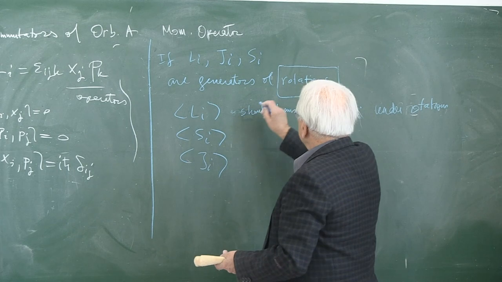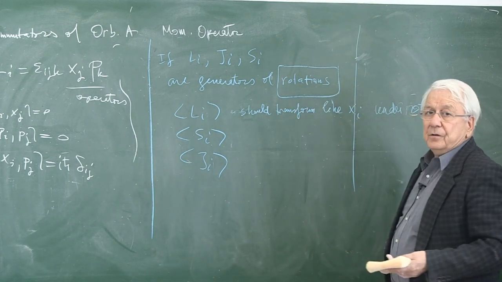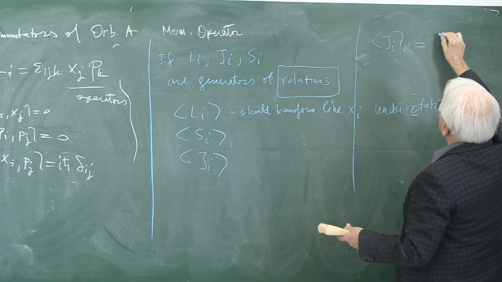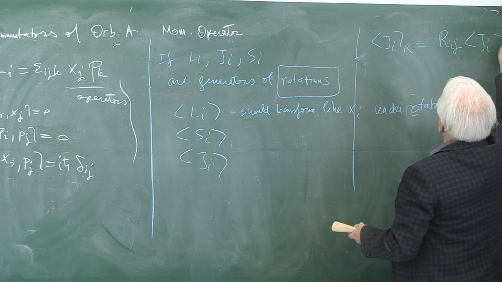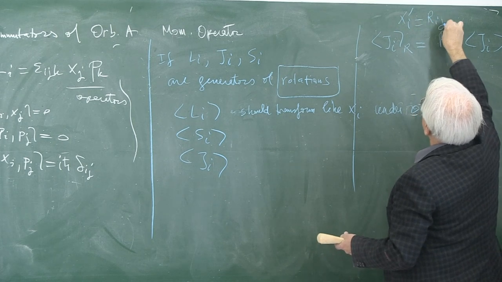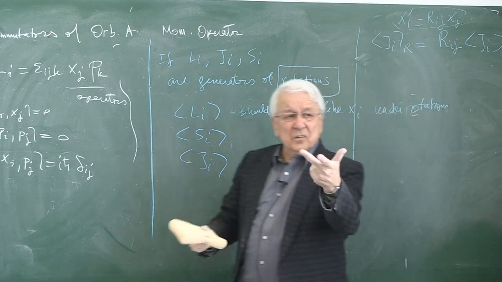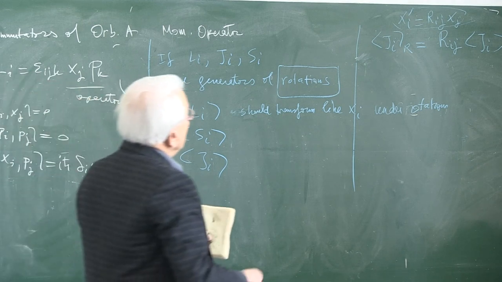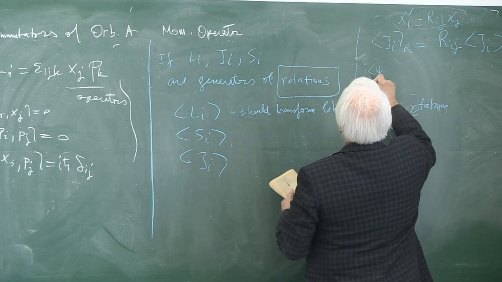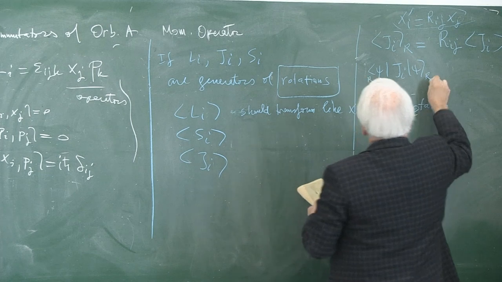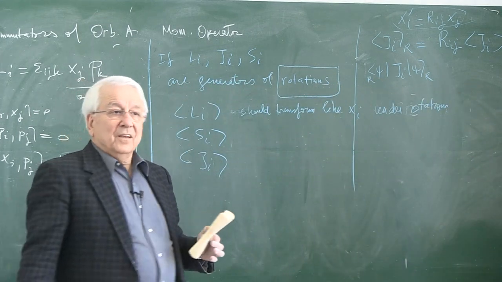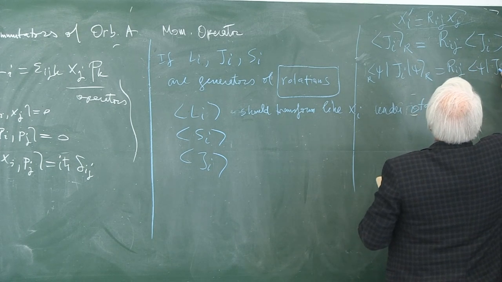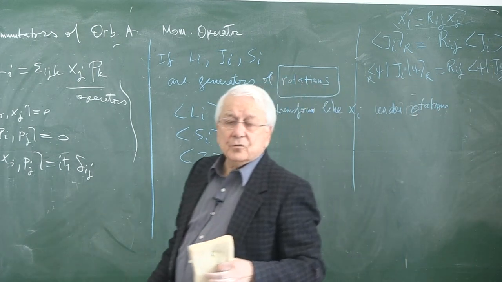What do I mean? Let me express them in mathematical notation. For instance, let me take the generic one, this one. Ji rotated should be Rij Jj. Very similar to this one, remember? Rij Xj. We said that's the rotation of the vectors in the ordinary three-dimensional space. And their expectation values should transform like those. What is this now? This is psi rotated, Ji, psi rotated. That's the rotated expectation value. It should be the same as Rij, psi Jj psi. That is what it reduces to, no?